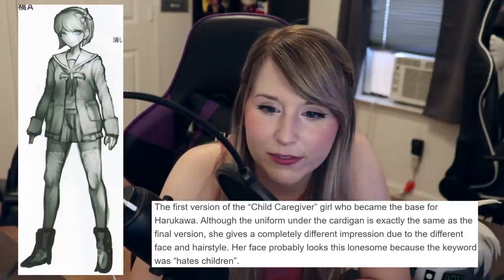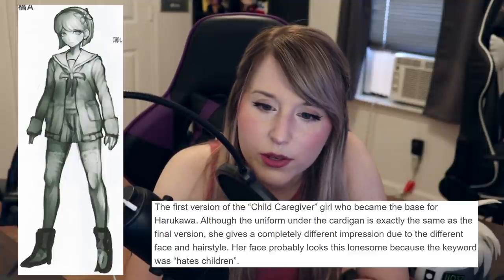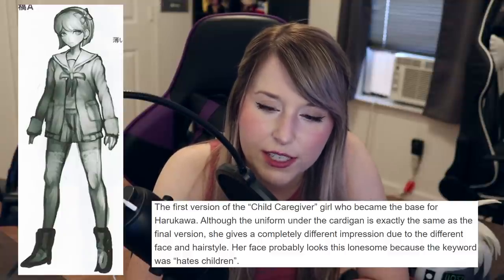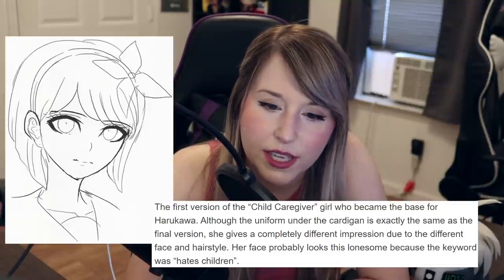But her description reads, "The first version of the child caregiver girl who became the base for Harukawa. Although the uniform under the cardigan is exactly the same as the final version, she gives a completely different impression due to the different face and hairstyle. Her face probably looks this lonesome because the keyword was hates children."